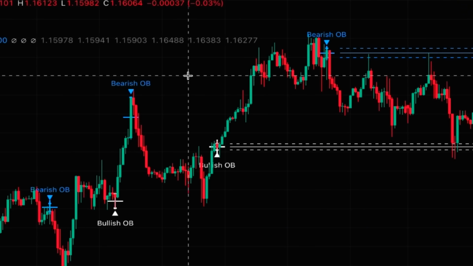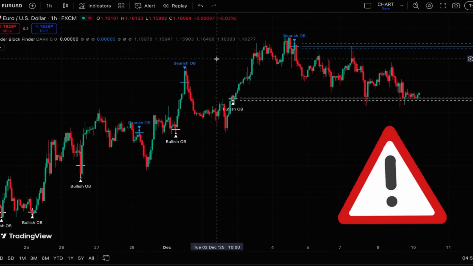I need to mention this important point one more time, that these indicators are not buy-sell signal indicators giving you trading signals in real time. No, these indicators help you to identify significant levels of the market that can be a potential support or resistance level, and this can effectively help you with your trading entry, stop loss, and profit target.